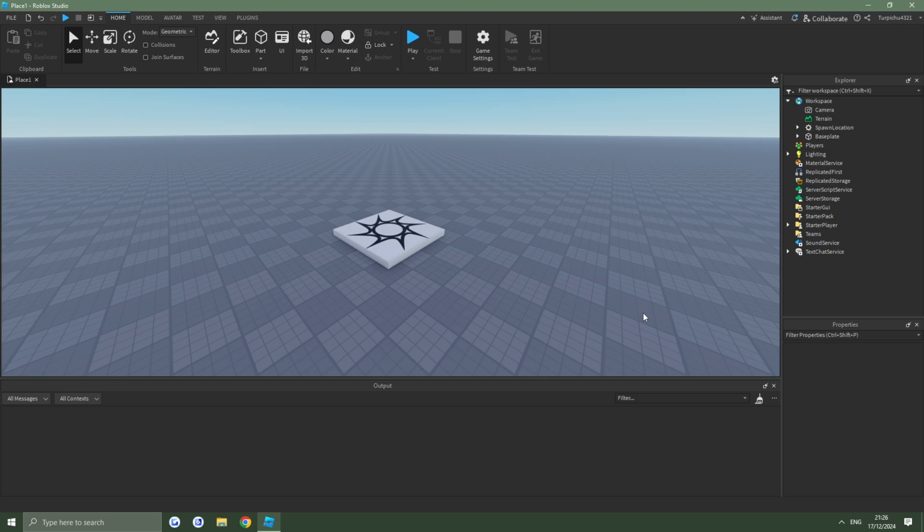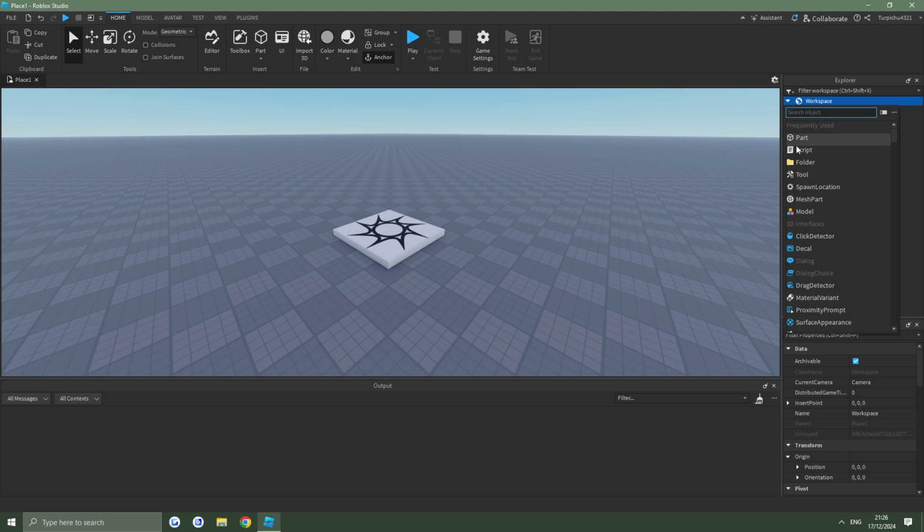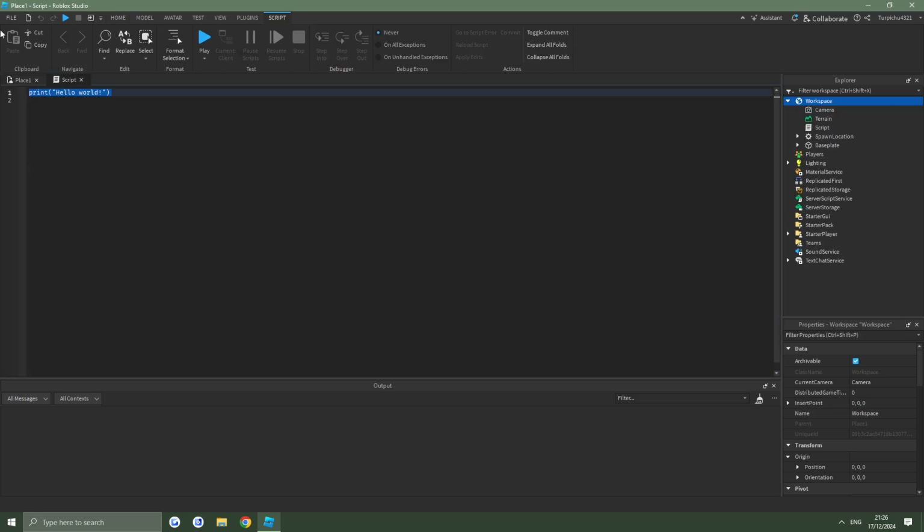Currently I've got my Roblox Studio place open, so if you haven't done that, I suggest you open it now. I've got Workspace open, so I'm just going to click on the plus and create a script. I'm going to remove this, and I need to explain what data types are. When we're scripting, we're going to need to use something called a data type.